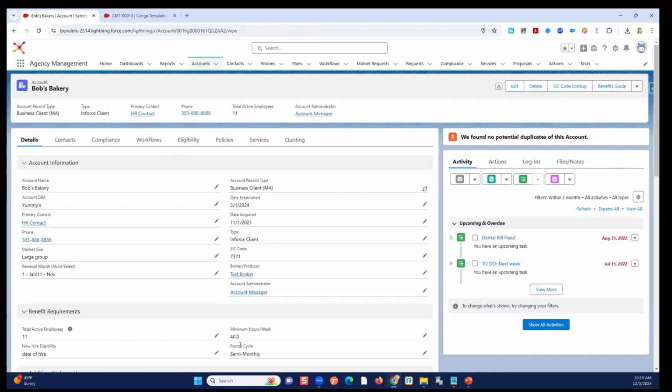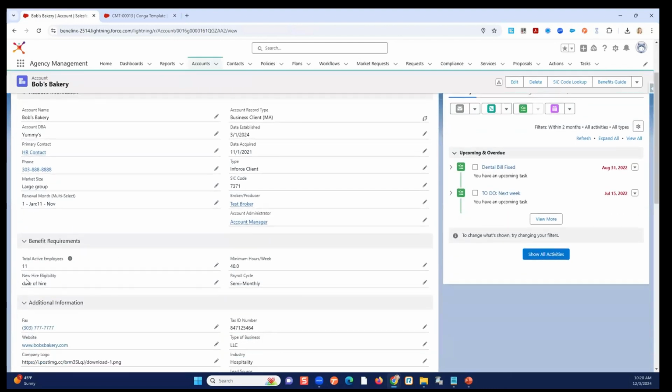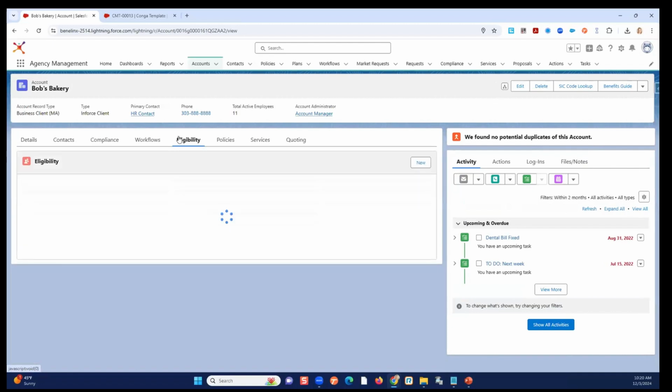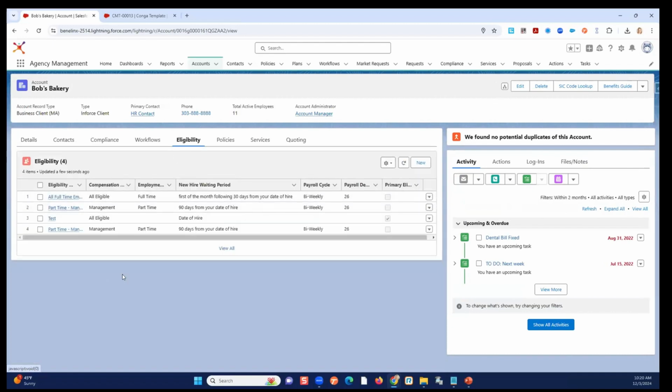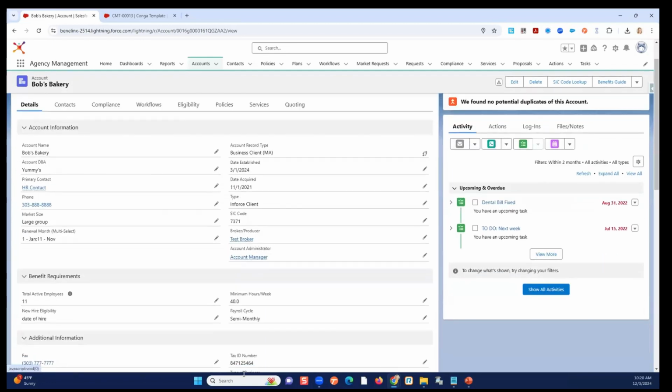So what are we pulling into the system, right? When we look at a benefit guide, what information is coming over? And really the core of what we're pulling in is going to either live in the benefit requirements information here, right? Which then obviously covers our new hire, our payroll, our minimum hours, or for some of you, we may have moved some of that into our new object in the last year, which is our eligibility. That'll give us the ability to do that in either direction, okay?